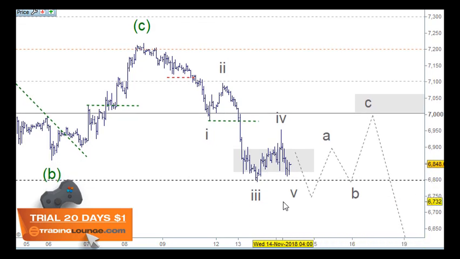Yeah, I mean, this could be counted slightly differently as well if it doesn't make a new low. If it makes a new low here, well, probably won't. Well, we'll see how the S&P does on the 2730. But also, shorting here, this is also natural when the trend is down, isn't it?